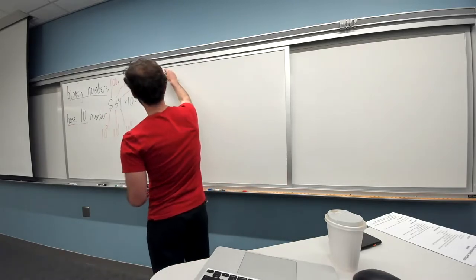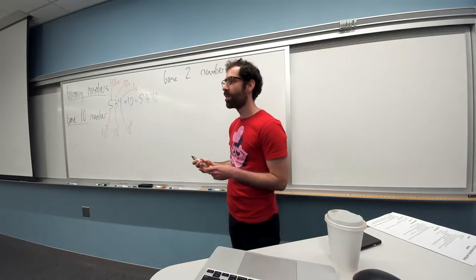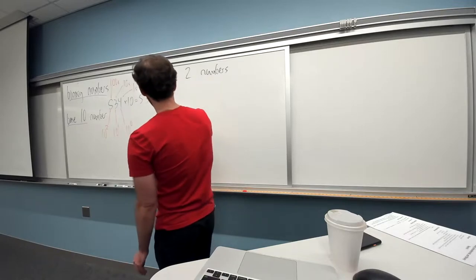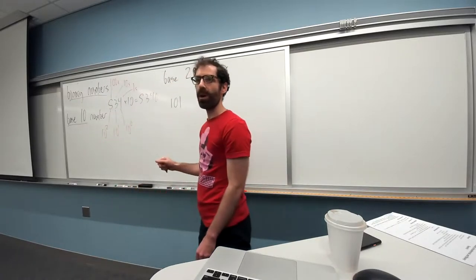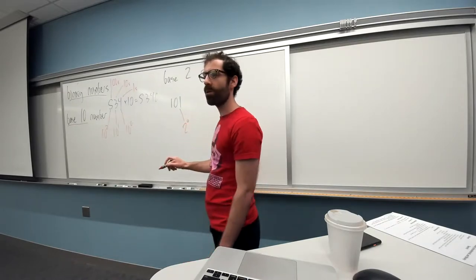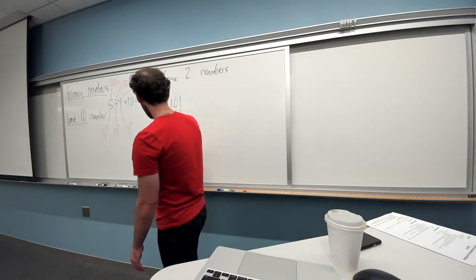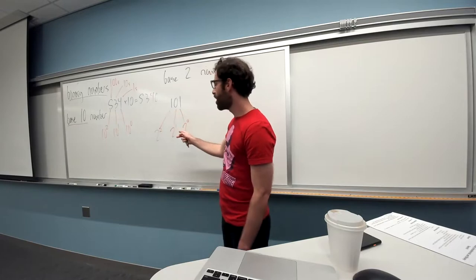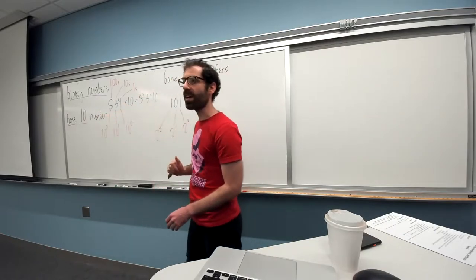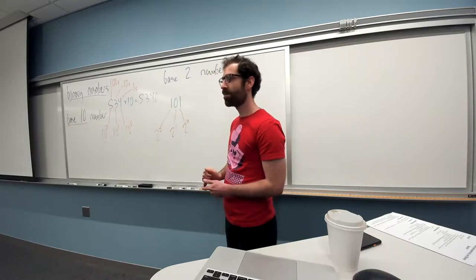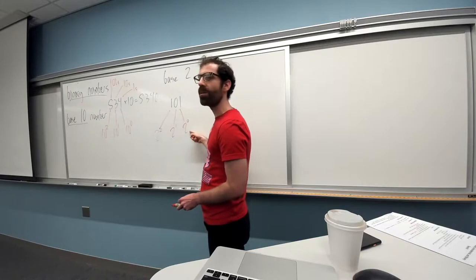So what if we had base 2 numbers? And we had something like 101. I can follow this same pattern to figure out what these places are. I have my 2 to the 0th place, or 1s. I have my 2 to the 1st place, or 2s. I have my 2 squared place, or 4s. So given this, what does my base 2 number 101 give me expressed in base 10? Yeah, I'm seeing people holding up 5, because we have 1 times 2 squared, which is 4, plus 1 times 1.